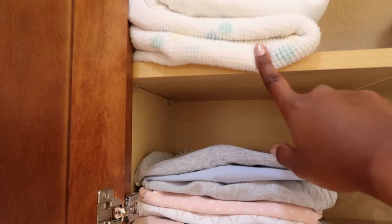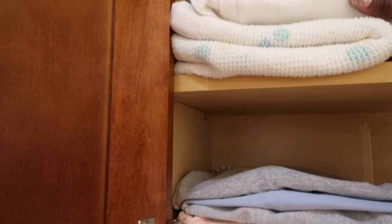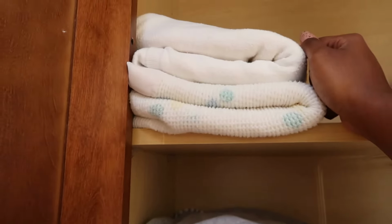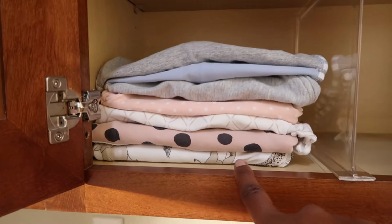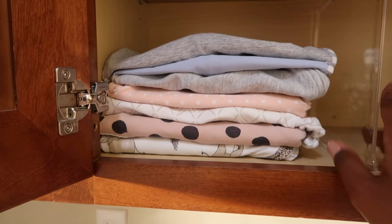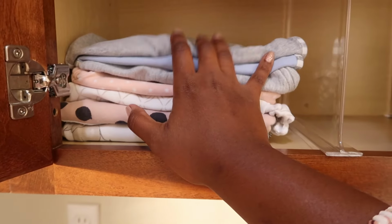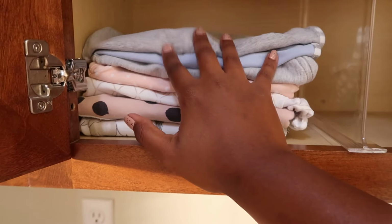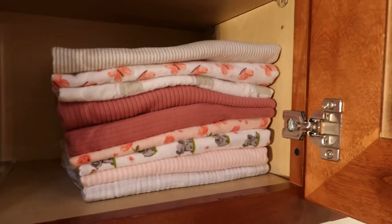This was my baby blanket when I was a little girl, so I plan on using that. I just have this Turkish cotton blanket towel thing here. Not really supposed to be here actually. Then here I have all of our swaddles that we have so far. I think I've seen 3 more swaddles that I'm gonna wash in the next load. And then moving over here, have these swaddle blankets.